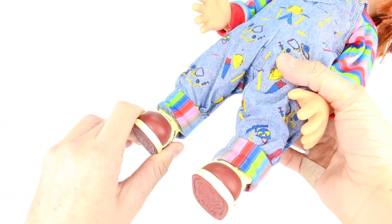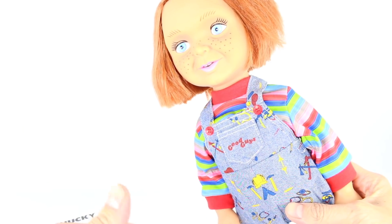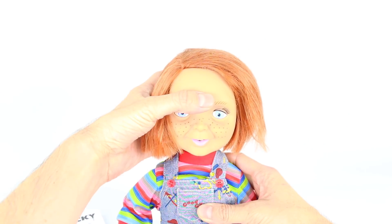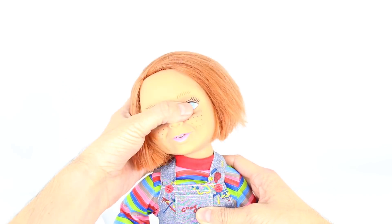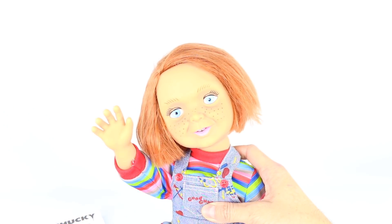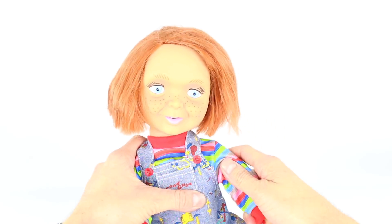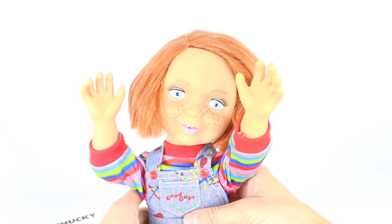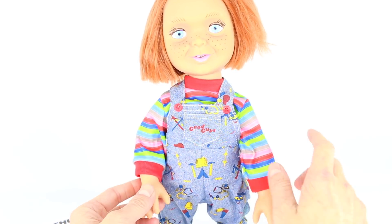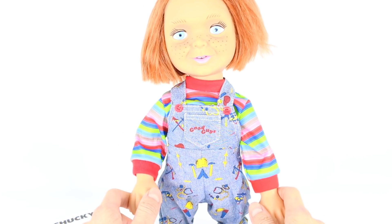Let's do some points of articulation. Looks like the ankles are articulated, the knees are not, but the legs are, the arms are, and the wrist, and then the head. Something I love about these Mezco Toys dolls is that the heads pivot really, really well. So even if I have them sit down, watch how much this head pivots — so good. You can really use this for photography, using the fact that it pivots so much to make it creepy. If he's like looking at you — 'Hi, I'm Chucky, and I'm your friend to the end, Heidi Ho.' Now I'm going to go ahead and switch to a macro lens and get really up close to this guy's face and check out all the paintwork and the outfit detail.